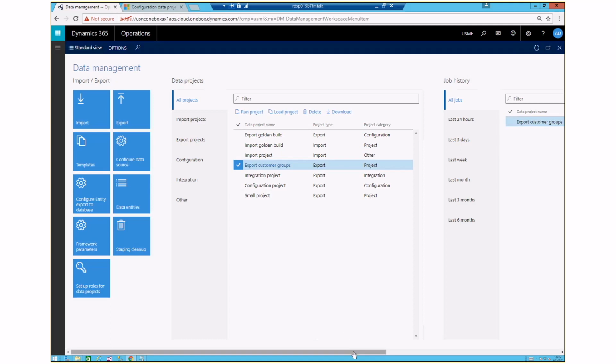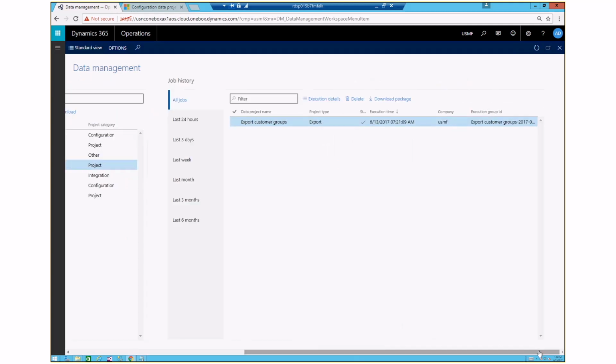So let's go ahead and move to the right here. This is the job history screen. Now, we just subtly tweaked it, but what we did is we made a list of the job dates, so you can actually filter down some of the earlier jobs. And we turned it back into a grid, and we did that because we want to make it a little simpler to view.